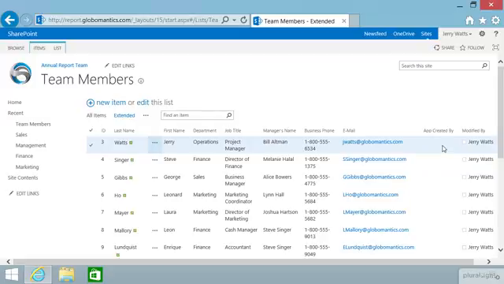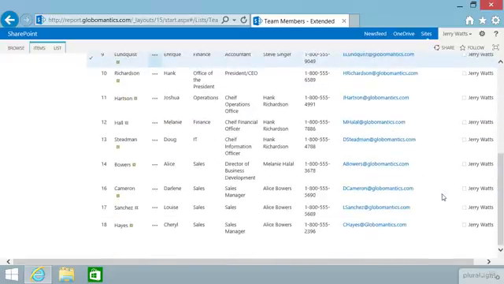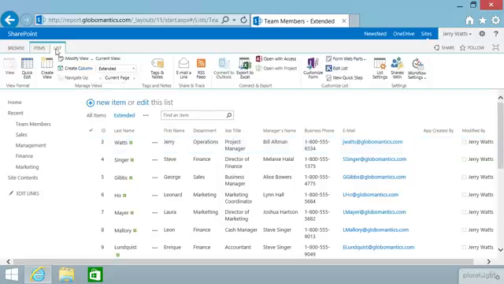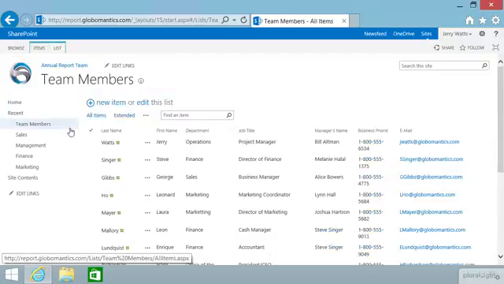see that? Oh, it didn't give me that my app was created by Jerry Watts. I'm very surprised at that. But you can see that it gives us that information, and that is now the extended view. That's not the default view, because if I go and choose default, which is all items, goes back there.